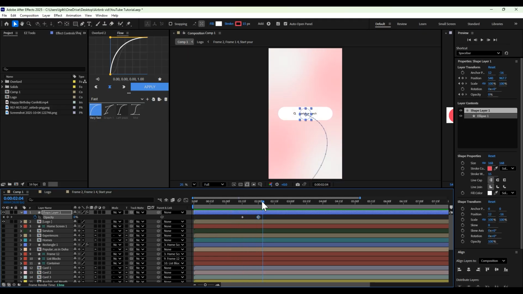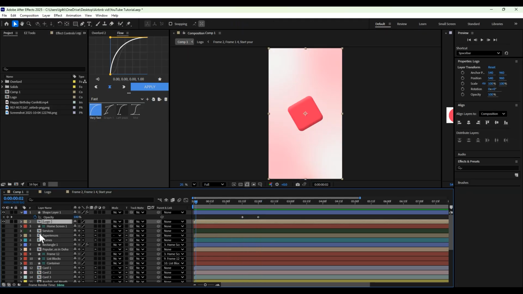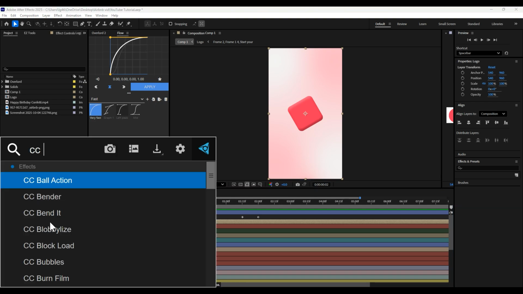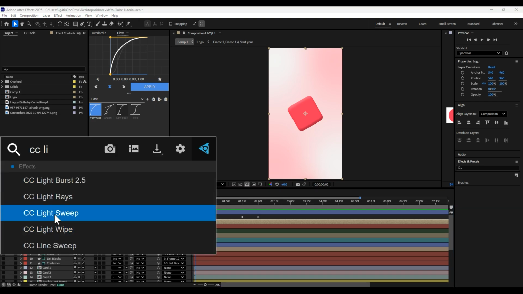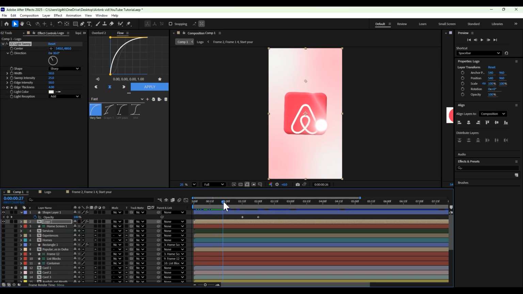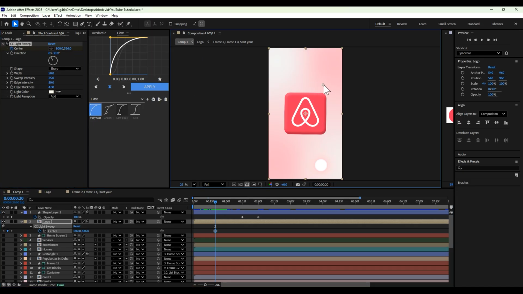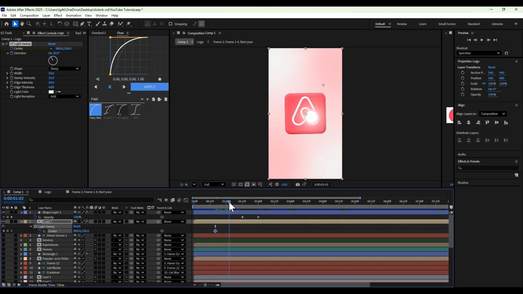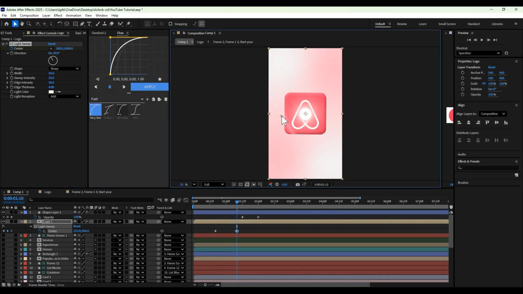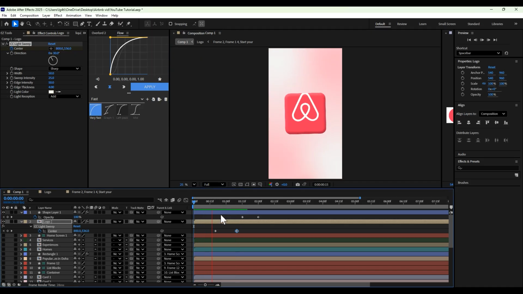And now what we're going to do is add a light sweep to this logo pre-comp. So we're going to do CC light sweep. And right when it's popping up, we want it to go over. So I'm going to keyframe the center here, then open it up by clicking U. And then I'm just going to take this point. We'll start it here. Then I'm going to go out a little bit to like right here. And then just bring this over to the other side. Let's play that here.